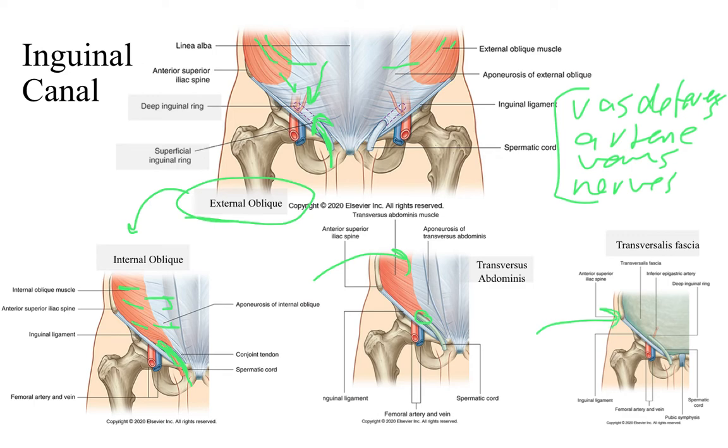And if you look at the transversalis fascia, that's where it's going through the fascia and into the abdominal cavity proper. All right, so your deep inguinal ring would be associated with where it's actually entering the abdominal cavity. So you can see that in the transversus abdominis, and you can see that with the transversalis fascia, and the internal oblique would consist of the actual inguinal canal. All right, so the superficial inguinal ring, through the inguinal canal, through the deep inguinal ring.